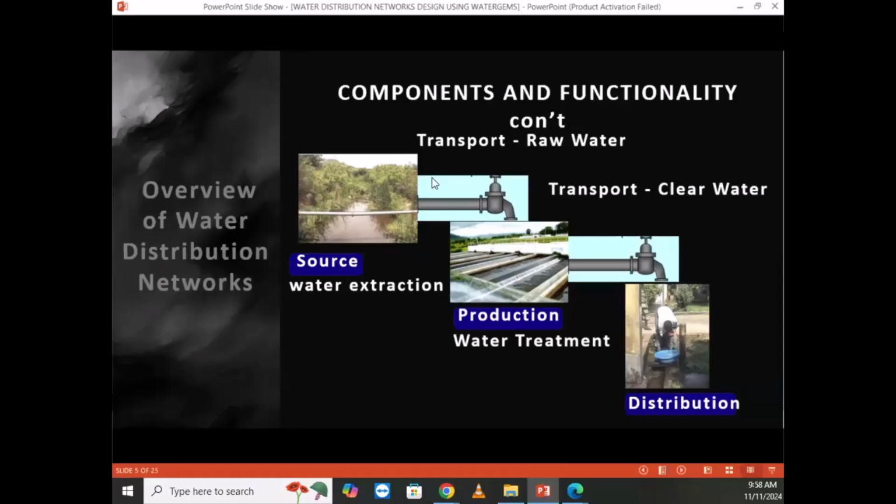Yes. So WaterGEMS will now help you to see: if I pick water from here and bring it to this area, will my network continue to be operational? You will see that behavior in your model. And if it shows you that the water is no longer reaching this place, then if you take water from here, the other part will be affected immediately.